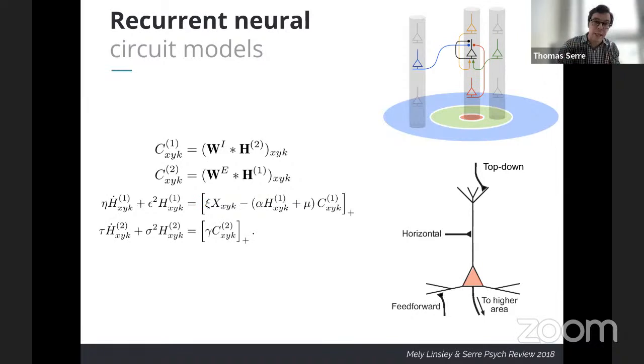You typically have, for every neuron, one set of differential equations governing the excitation to that neuron from horizontal connections, and a separate differential equation for the inhibition. And the important thing here is maybe that those stars correspond to convolutions. So we are modeling horizontal interactions as a 3D tensor. The assumption is that the same kind of kernel or tensor applies at every location and governs the interactions between neighbors. And now, because of the large number of cortical columns spanning your visual field, we end up with a very large number of differential equations to solve.